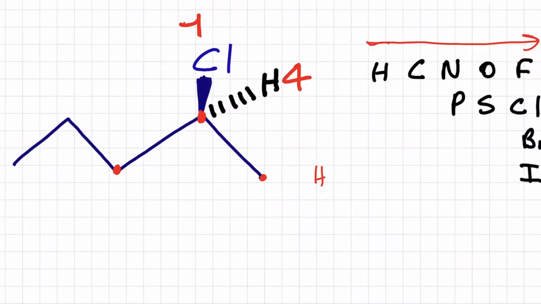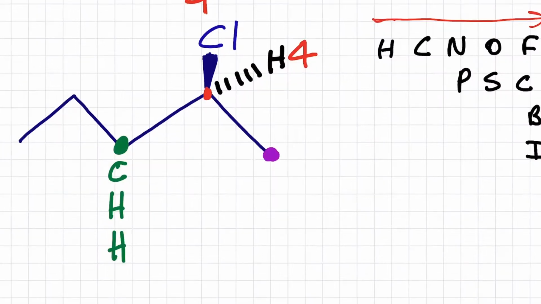First, I'm going to list every group each carbon is attached to. On the left here in green, our carbon is attached to one carbon and two hydrogens, right? We agree that there were two hydrogens here that I showed earlier, okay? This purple carbon here is attached to three hydrogens.